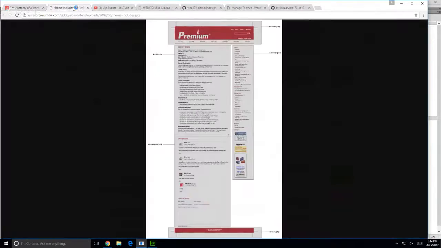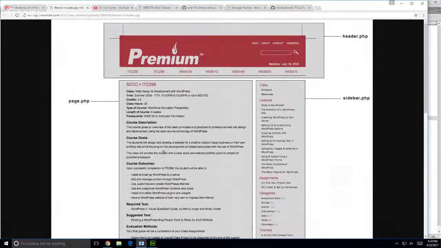This is my visual representation of similar includes, like when you did includes in the 200 or 120 class. The header.php file generally is everything from your doc type all the way through your navigation, etc.